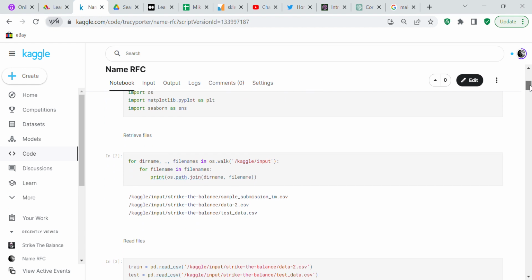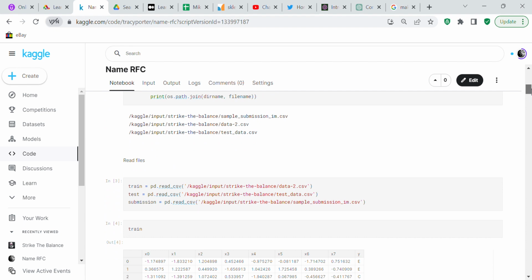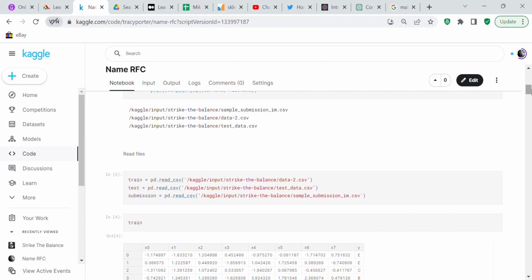So after we have imported the libraries that we need, we're going to use OS to go in and retrieve the files. So we retrieve sample submission IM, we retrieve data2, and test data. These are all CSV files, by the way.